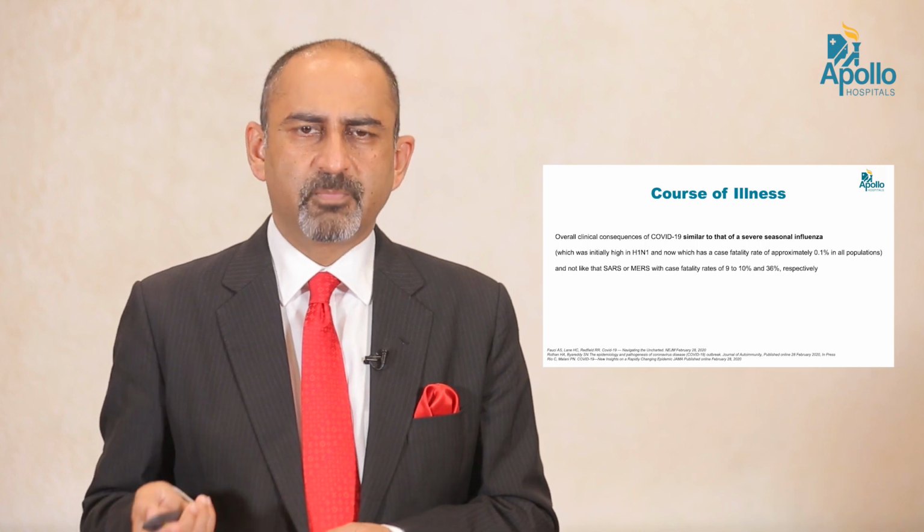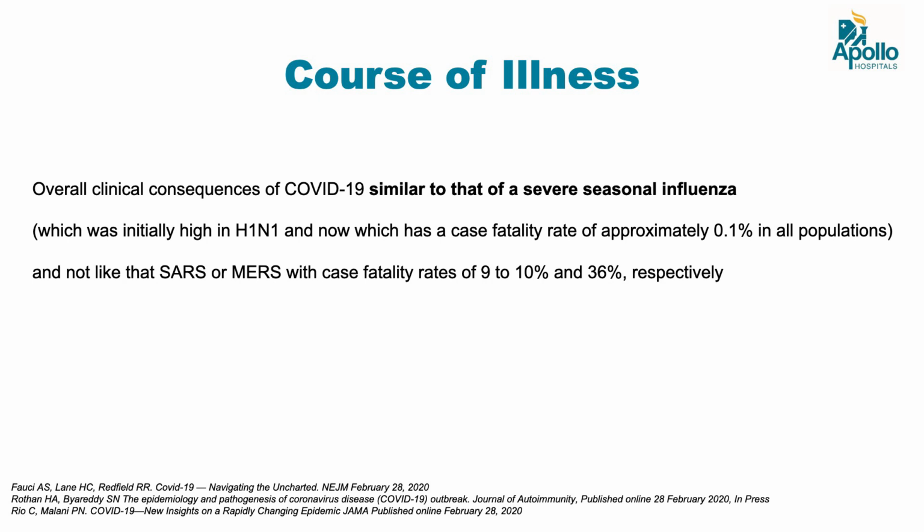We also know what happens after you get this disease in terms of the progression, in terms of the mortality. We know that in many ways this virus is behaving like how a usual common flu virus would behave, and not like MERS and SARS, where the mortality rates were way higher, and of course as high as 30% in MERS. So what we are seeing here is a virus which is a coronavirus, but in many ways is behaving in terms of the clinical presentation and the course of illness like an influenza virus.